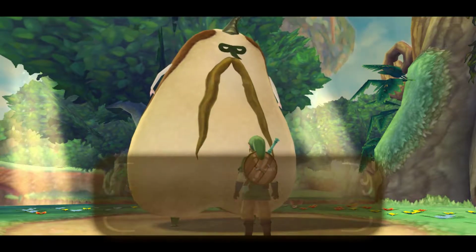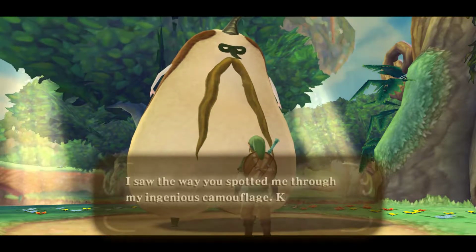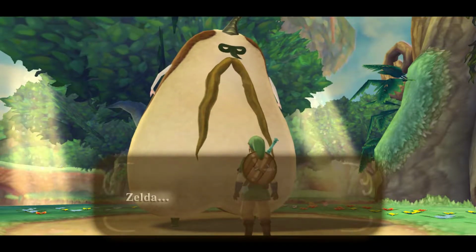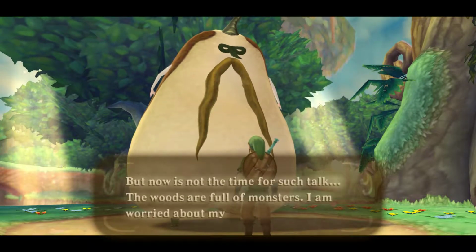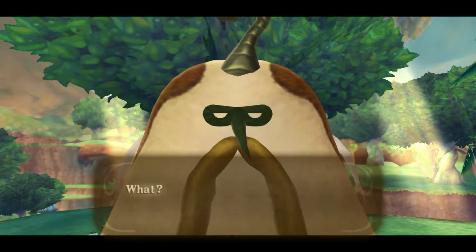You're looking for Zelda, and he explains that yeah, he did in fact see her, but doesn't want to tell you more about her until we find his other Kikwis. He's got 4 in total. We've found 2 already. The first one was running away from us, and the second one was by our heart container.